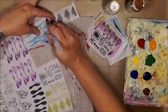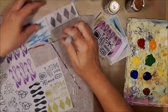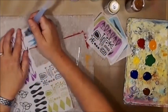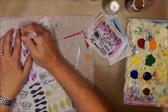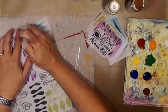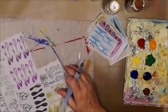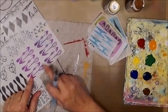And I don't want the diamonds. Let's save those for another day. Because this particular atomic stamp set, I do not have. So I'm really excited to be able to use it. Thank you, Shel. I think it's really kind of funny because I think the stamps that I stamped out for her, she didn't have those. And I didn't ask her. It just kind of worked out that way. So I really thought that was kind of cool. Boy, which ones do I like better, this one or this one? I think I like these better.